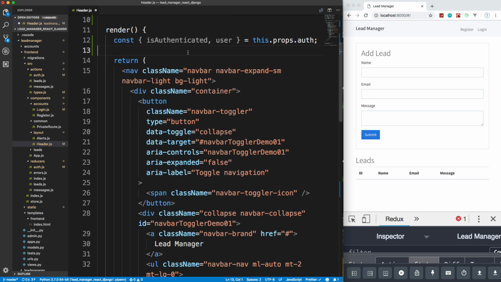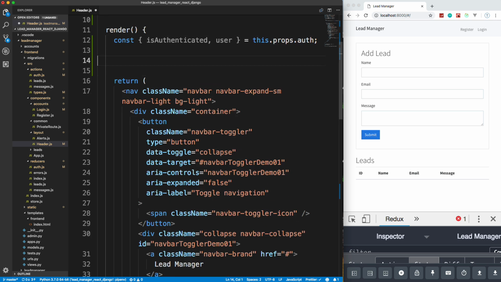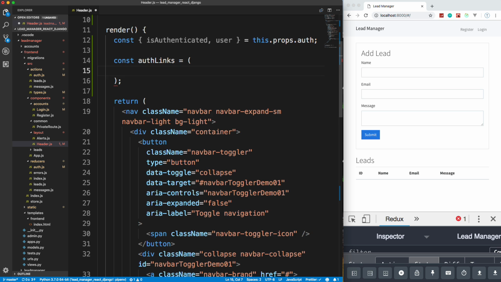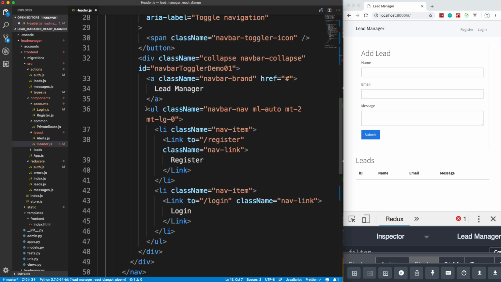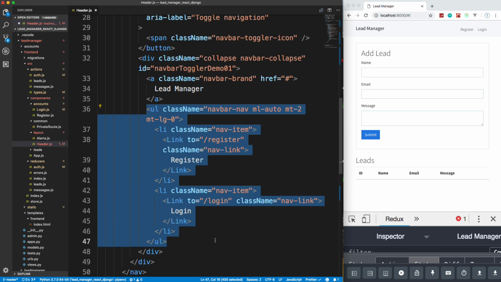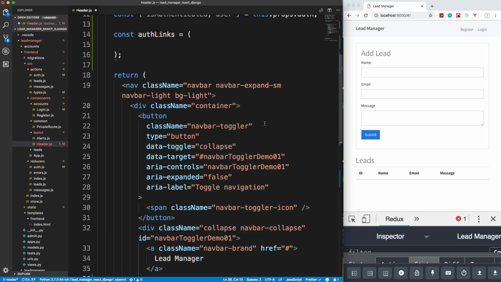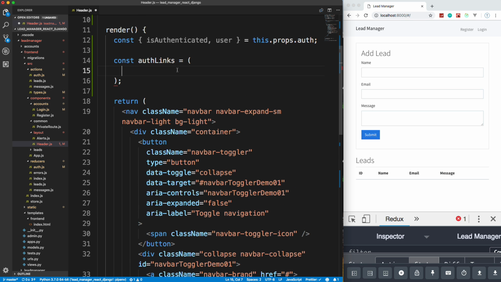Okay, and then I'm going to have two variables that hold the guest links, which is the links that should show if we're not logged in, and the auth links. So let's say const authLinks, and for this I'm going to go ahead and grab, let's see, I'm just going to take this UL right here, this whole UL, and I'm going to cut it out, and I'm going to put it in here.